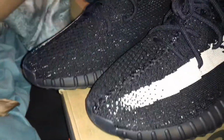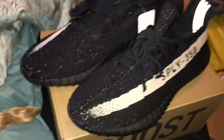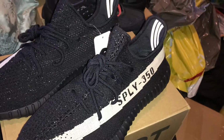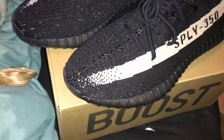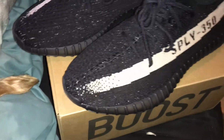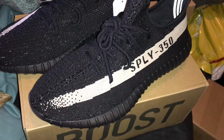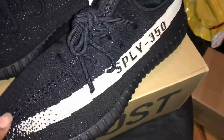We have that Oreo colorway. And what I do like about these, okay, now, if you guys like to compare so much, what you would want to do is compare these size 13s to the size 14 that I got from PK. You can see the DHL stuff is over there in the right corner. I just literally opened these packages. I got them yesterday. So, with the PK size 14 that was in my previous video, you saw that the stripe didn't come all the way down to the toe like this one does.